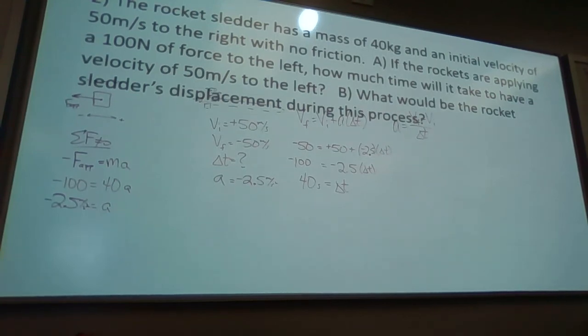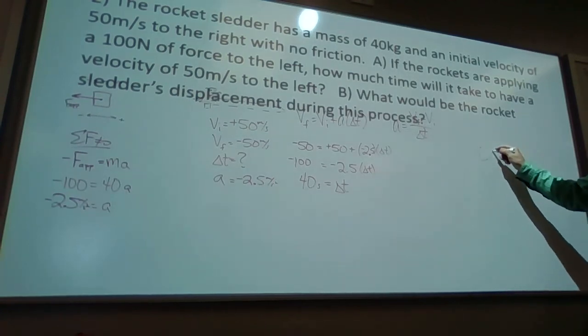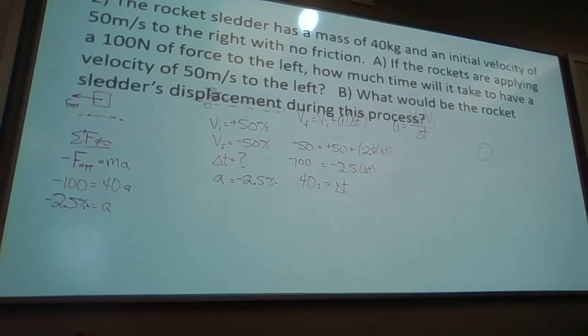Okay, for the sake of time, you could do any kinematic equation you want to, so long as it has delta x in it. And you found your answer to be 0. Okay? Check this out. Here's a connection. Ready? If I throw this up at 50 meters a second, how fast is it going here? 50 meters a second in the opposite direction. That's true if the acceleration is constant. What was my displacement? 0. Ended up back to where it started.